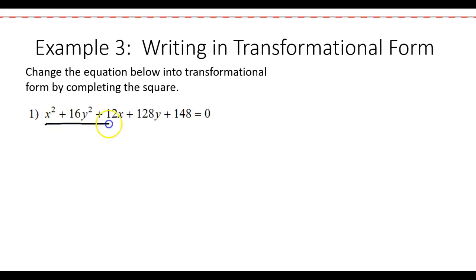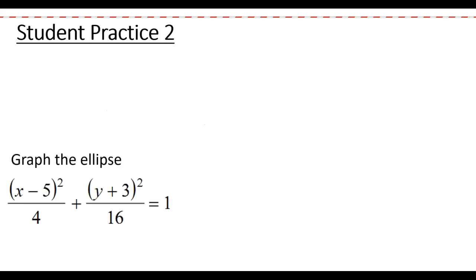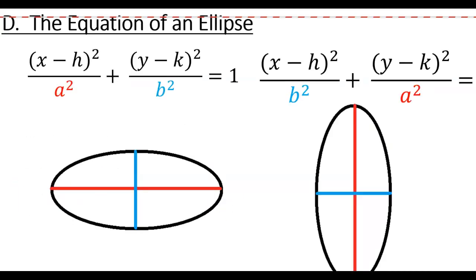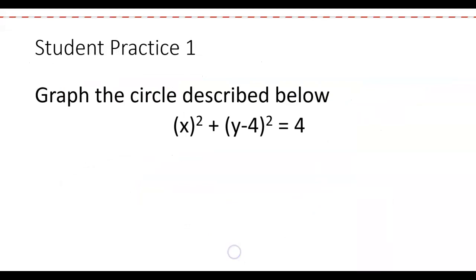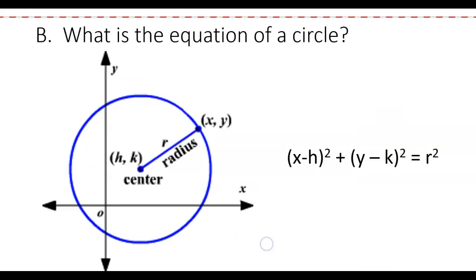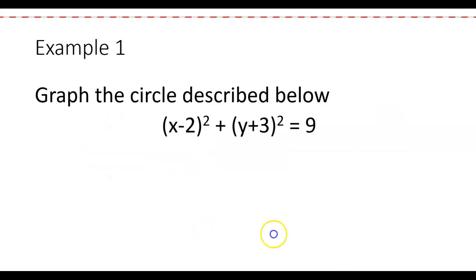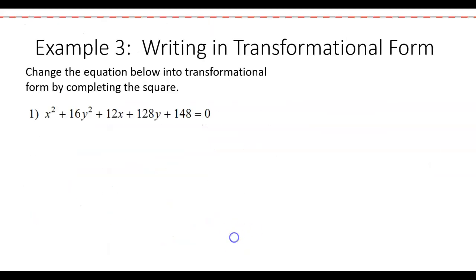We're going to be given some equations like this, and what we want to do is change them into either one of these equations or the equation of a circle. So in other words, we've got to change the way it looks, and the way we're going to do that is pretty much the same way we did parabolas yesterday. We're going to group our x's and group our y's, complete the square, and get it to look like what we need it to look like.